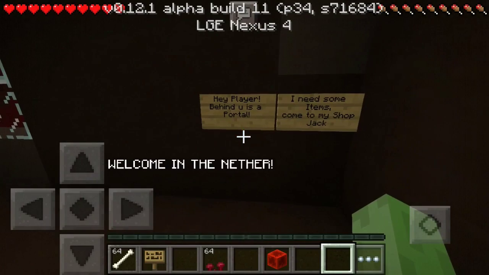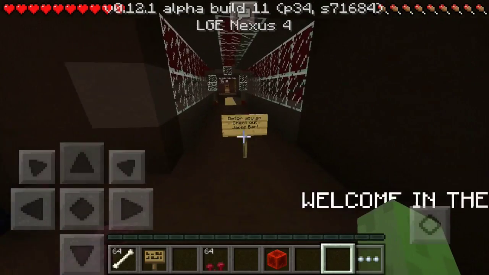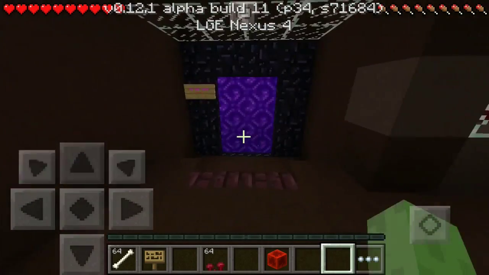Hey, player, behind you is a portal. I need some items, come to my shop. Jack. Before you go, check out Jack's bar.